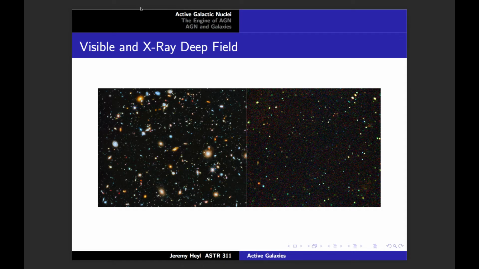And what those are, if we match them up, let's see if we can match one up. Maybe this guy matches up with that guy. And this guy, I don't know what those match up with. Maybe there isn't anything over there. So oftentimes, these little dots will match up with a galaxy over here, very precisely with the center of the galaxy. So in the X-rays, it's the nuclei of the galaxies that are bright, and we have to understand why.